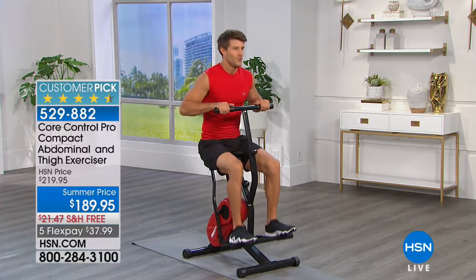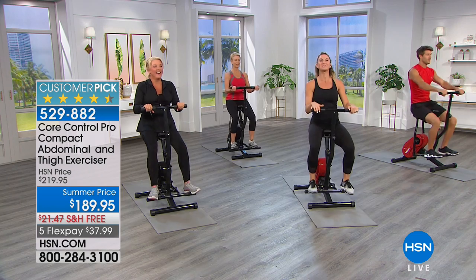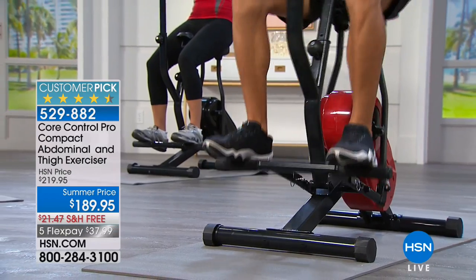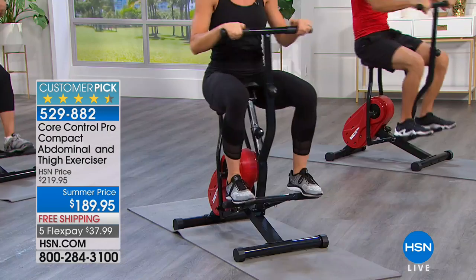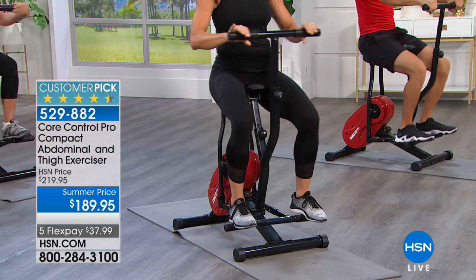On the core control, I'm so sorry, I'm getting mixed up with my words. My heart rate's up. And it's cardio. It is cardio. You just proved it. Right? I did. I need a deep breath, and I try to do it in the middle of my sentence. But yes, and also I love the fact that these handles are plush and cush as well as the seat.